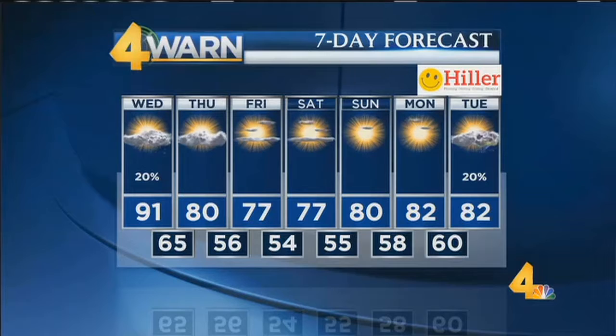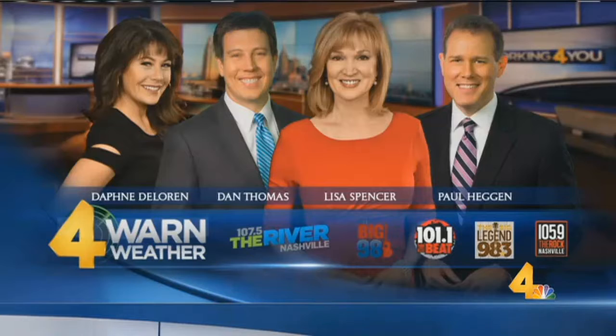Temperatures are going to be right around 80 degrees for highs tomorrow, then 70s for highs Friday and Saturday, back up to around or just above 80 degrees Sunday, Monday, and Tuesday. So that means we start off the month of October with slightly above average temperatures, but not record-setting and not much rain in sight. Once we get rid of those few showers today, the next hint of a chance doesn't arrive until about the middle of next week. So make sure you're watering your flowers and lawns and preparing for that. We'll keep you updated from the weekend forecast here on News 4 and on the iHeart radio stations as we head through the rest of this week.